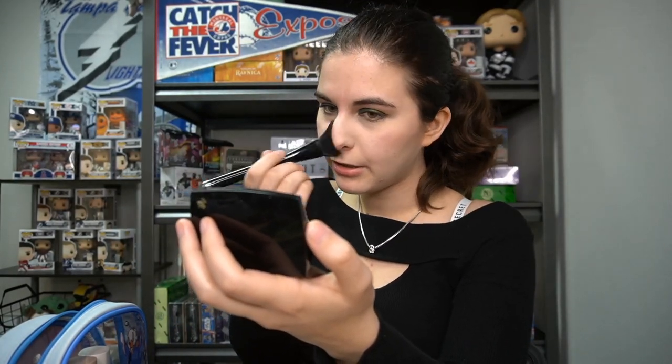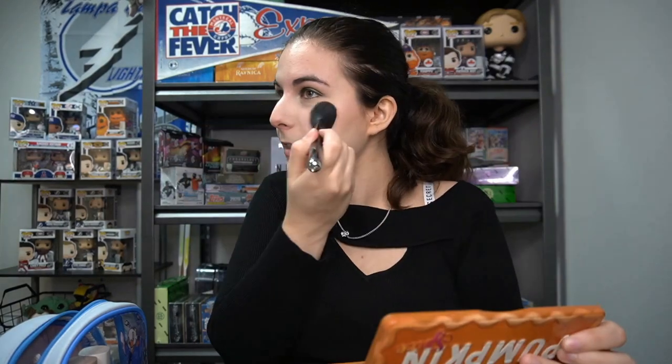I finally hit pan on something — you guys can see my packages. I've hit pan on the blush, which feels cool — that means I've almost finished something for once. But it doesn't really accomplish much because I want to go through my stash, and since I use this blush every day I just have to go ahead and buy a new one. I have way too much makeup. I have a ton of Bath & Body Works sprays and I try to use them every day, but they feel endless. The stuff you want to finish forever lasts forever and the stuff you want to get rid of just doesn't end.